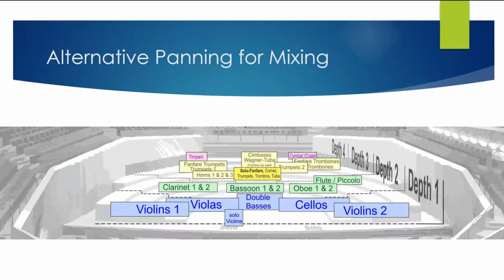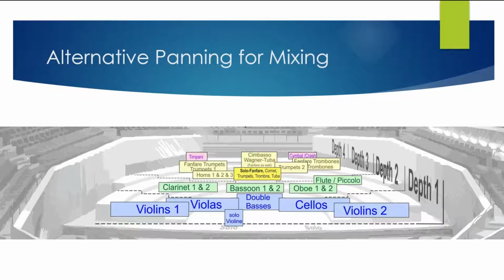Another option is panning and mixing with a more clarity-focused, electronic music philosophy. So in this, we're not concerned with being realistic. We don't want to emulate or replicate what it sounds like being in a concert hall and hearing an orchestra, but we want to think about what makes things easiest from a clarity and aesthetic standpoint in terms of a mix. So one of our chief considerations is making sure that we can distinctly hear between two different instruments, even if timbrally they're very similar to one another.